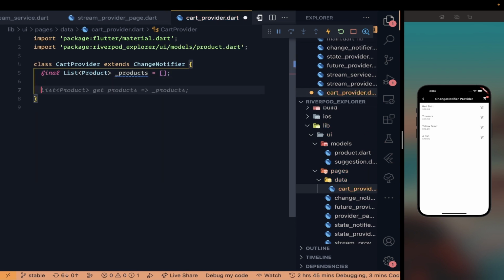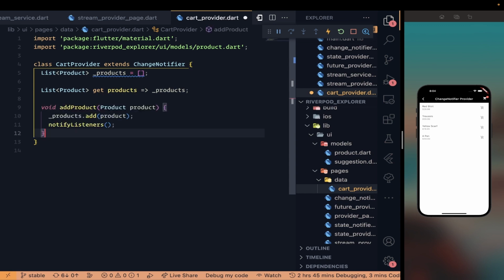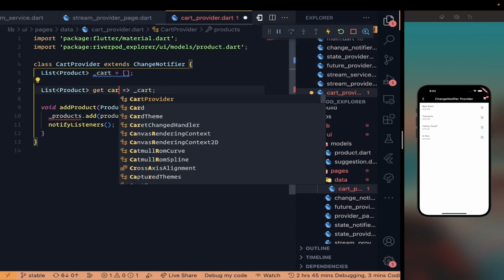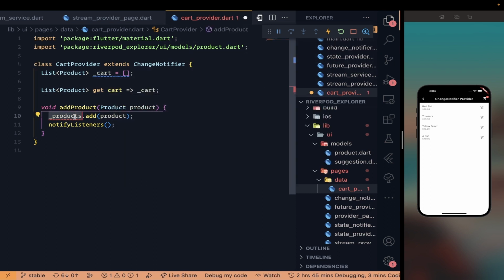We are going to set a getter for it. We don't need to make it final because we will modify it later. Okay, so let's now start adding our logic. So let's say we want to add a product. So when you click on this one, you should add your product to this list of products. And instead of products, let's call it cart. This is like our cart, and we have cart here. So I can add to a cart. By adding to a cart, I will add a product.